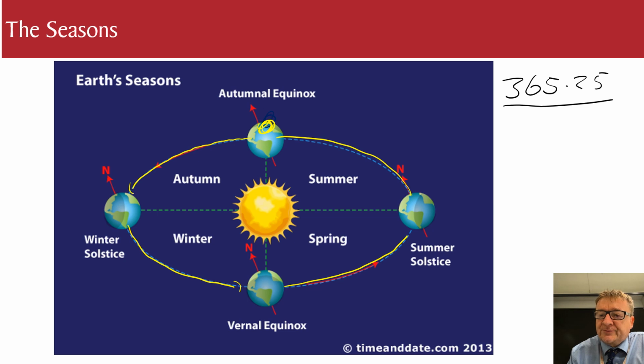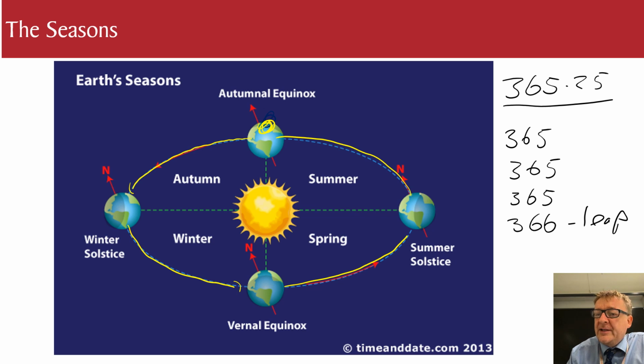But if you think about it, a year, we normally call it 365. The following year is also normally 365. The following year after that is also normally 365. The year after that is 366, which is your leap year. And the leap year compensates for that extra quarter of a year. And that's then why we have the leap years.